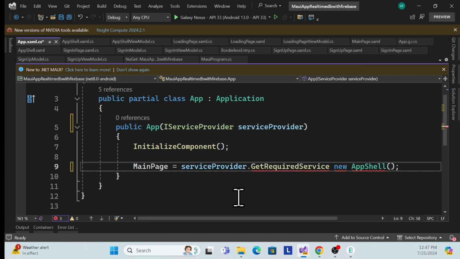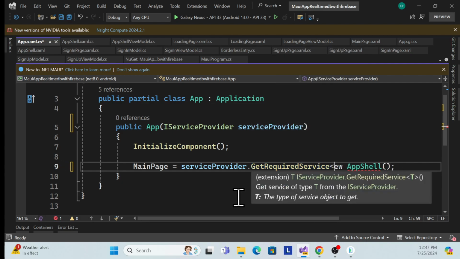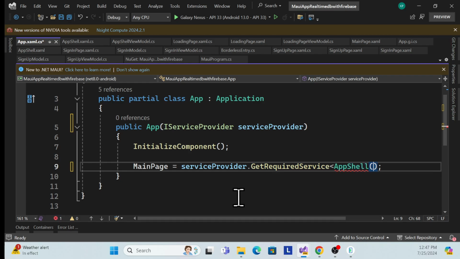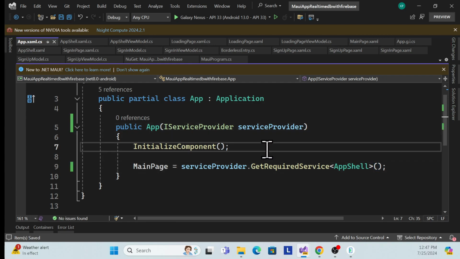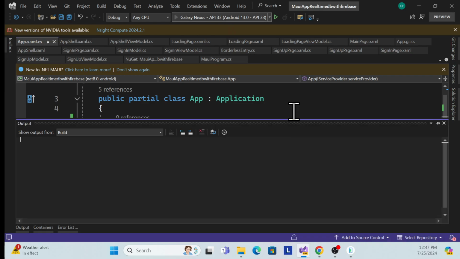And in this required service, whatever service I want, I can just use it this way, so that we can avoid this issue. There is another way also, but I think this is the simplest and easiest way. Save it, and now we are good to go to run and see in action.